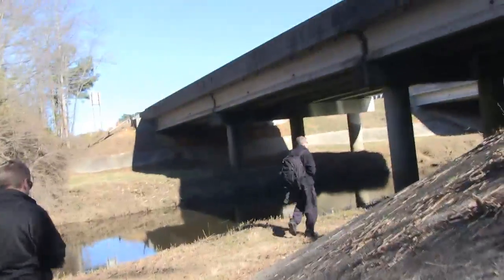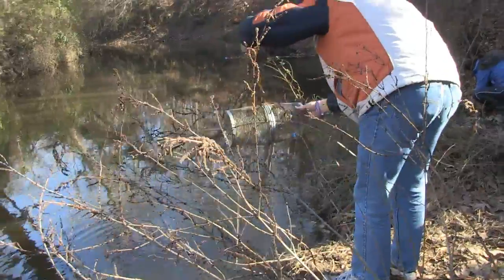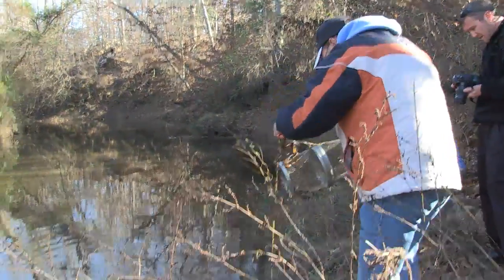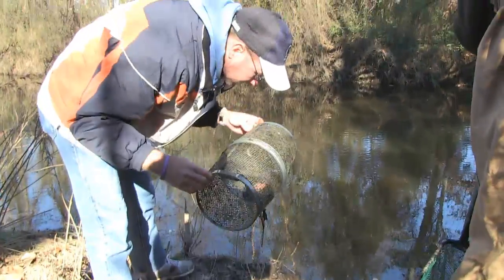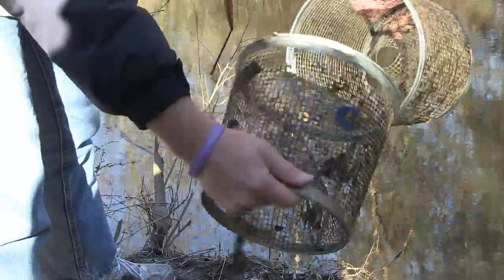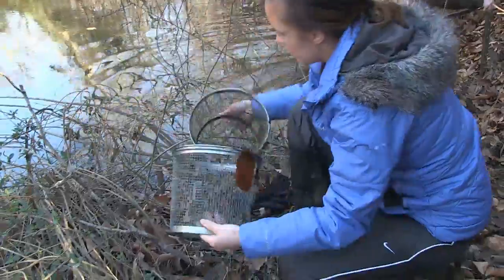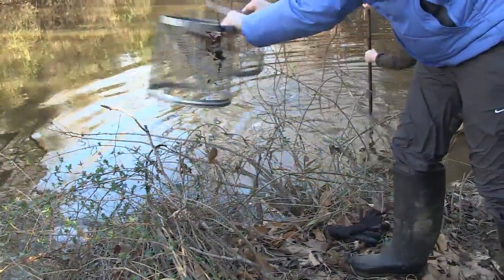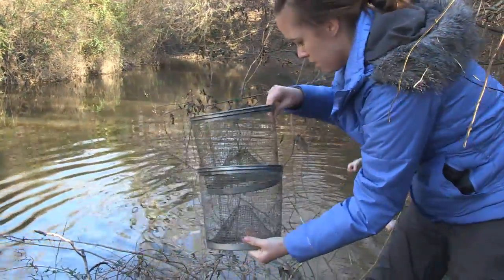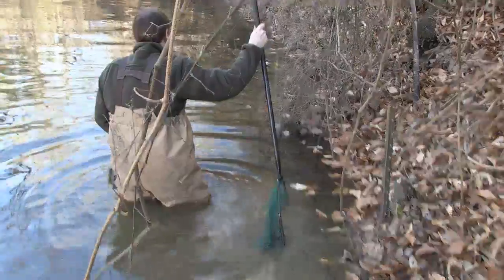We have a site right down the road that we're going to check for water dogs. The way you trap a water dog salamander is you can either take a big net — called dip netting — and dip it into the water where a lot of leaves occur, since they like to live under leaves or under logs. They're completely aquatic, so another way to trap them is using a big minnow trap left in the water. We've set ten traps at one location and check it once a day for five days. The minnow traps look like baskets — two baskets put together with two holes to get in, but it's hard to get out.